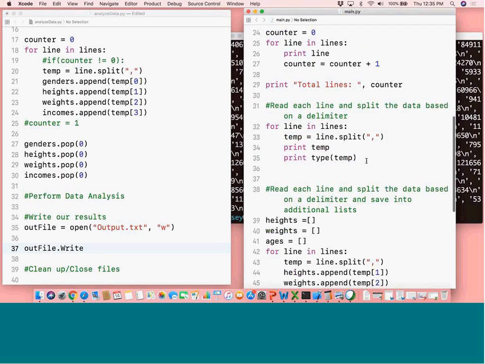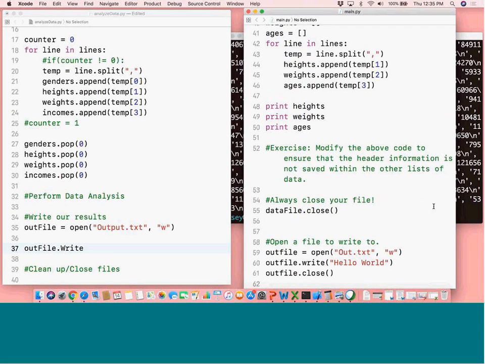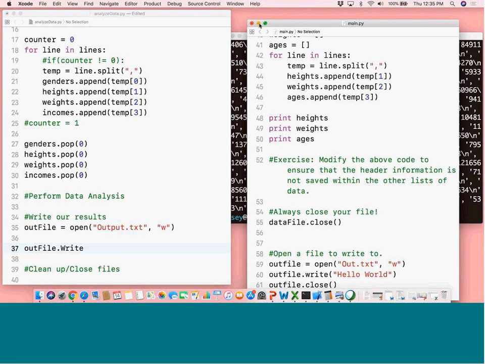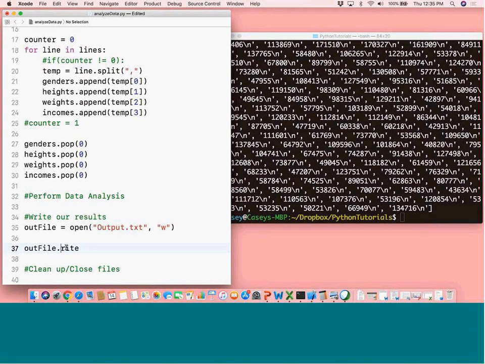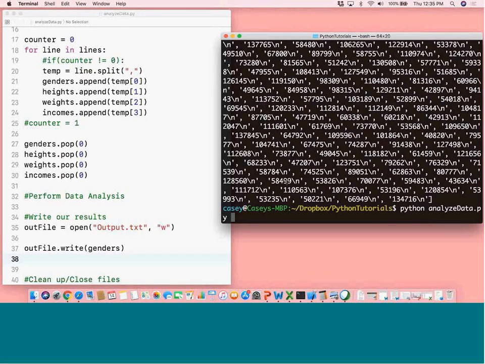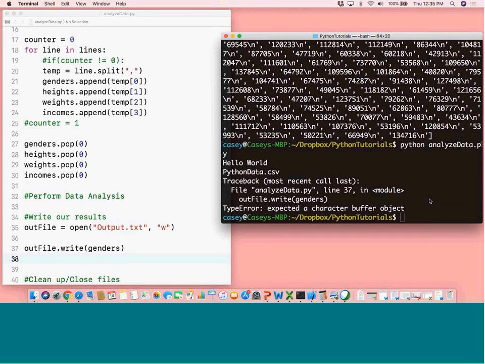These IDEs try to auto-complete for you, but I think it was lowercase. But genders is a list, and this function does not know how to write lists.